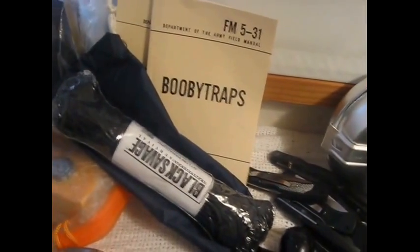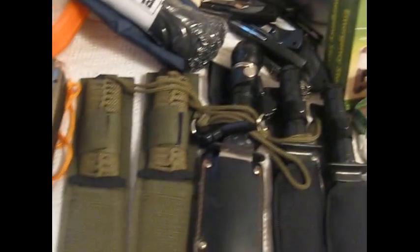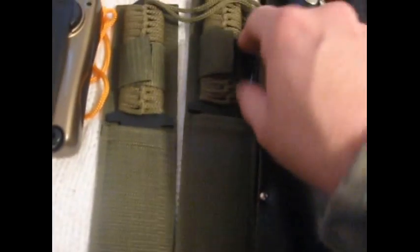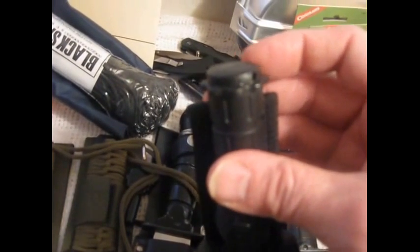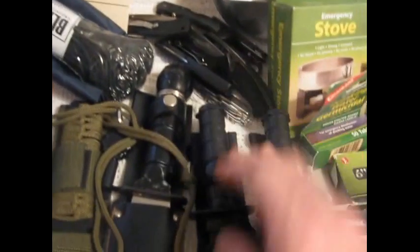Here, something everybody's going to need, paracord. Paracord has about 1 million uses, and you want those kinds of things with you. Along those lines, duct tape. Everybody should have a roll of duct tape in their survival pack. I've also got a collection of knives, as you'll see in my knife collection video, a lot of folders, survival knives. You want compasses on your knives. These are cheap knives, but they still have matches and compass and fishing line and those sorts of survival items right in the handles.